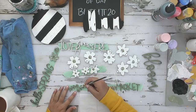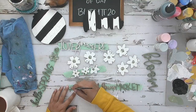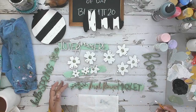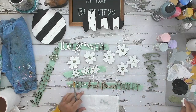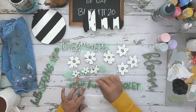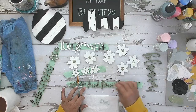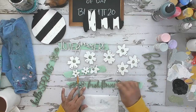I'm going to bring some white in on these leaves. And then I'm actually just going to go green on the fresh flower. I was going to go gray, but I already have green on a makeup sponge, so we'll just go with that. There we go.